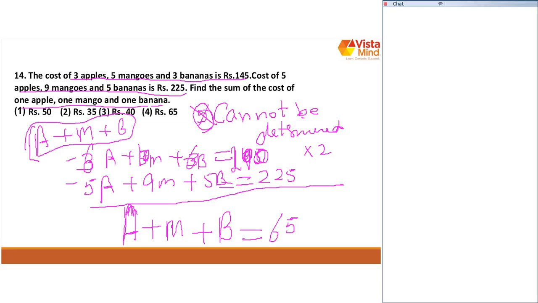Reason being, the people over there they say that in order to find a plus m plus b, we need to have individual values of a, m, and b. For finding the values of a, m, and b, we need to solve the 3 equations to get 3 unknowns. That is as per the mathematics. But over here, there were only 2 equations given to us. So we cannot solve 2 equations to get 3 variables. But the objective of the problem was to find the total value of a plus m plus b. Hence, on multiplying the first equation with 2 and subtracting it from this equation, we get value as what? A plus m plus b. And that was required.